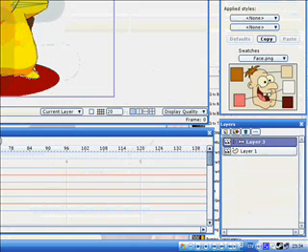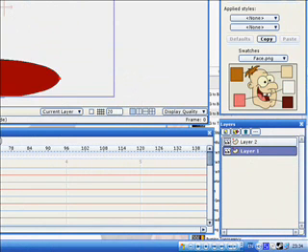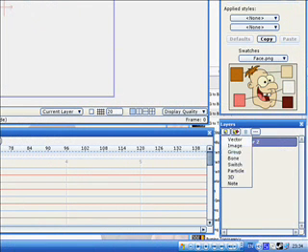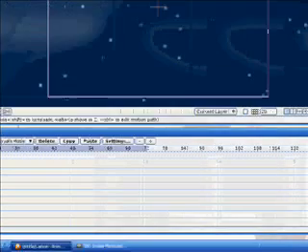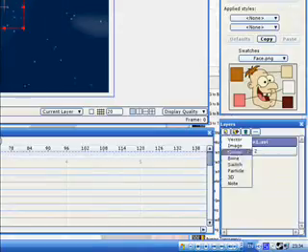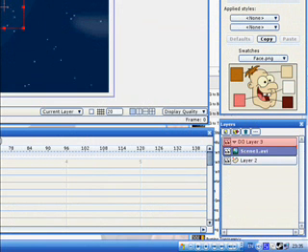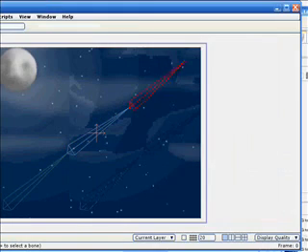Now you can do the same with movies. Get rid of that. Let's import a movie. You can import it as image, it doesn't matter. Scene 1, it's an animation I'm working on. Just make it smaller. Let's add some bones there.